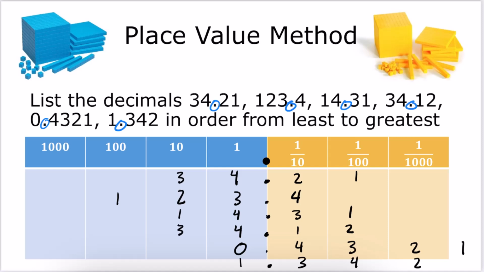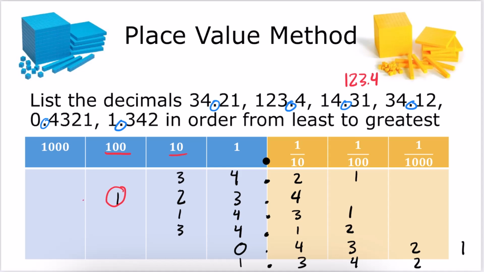And then the way that you compare the decimals is you look at the largest place value. Because if you have 100 in your number, it doesn't really matter how many tens you have because 100 is bigger than all of the tens. So you always want to start and look at, well, what's the biggest place value? In this case, this number right here is the only one that has 100. And so that means that 123.4 is the largest number in this list of decimals.